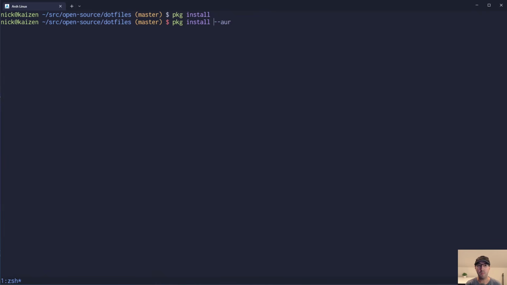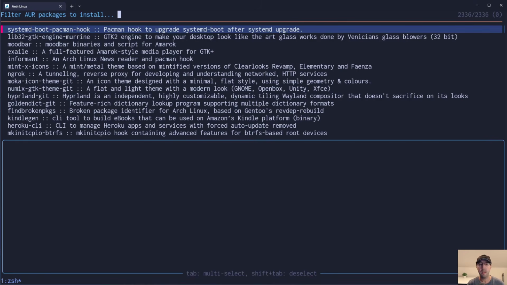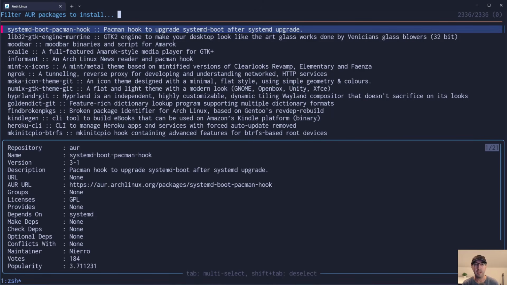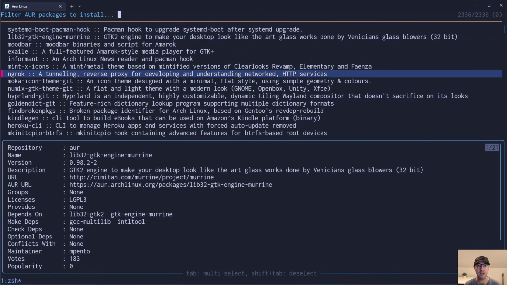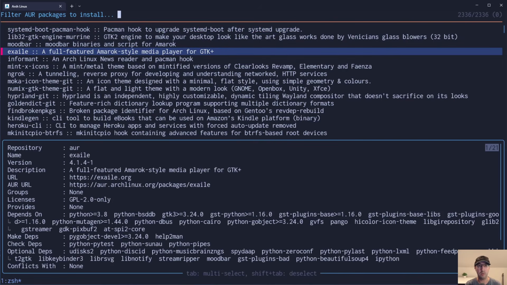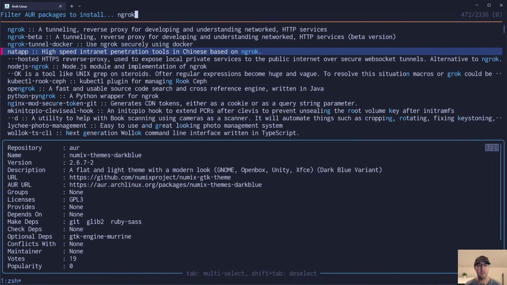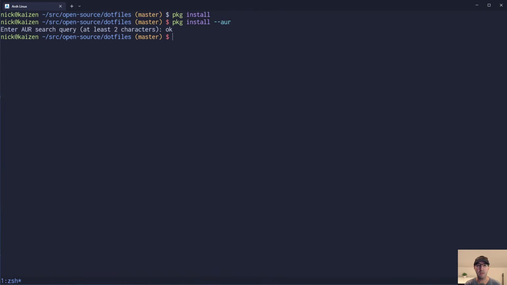And you can do the same thing for the AUR. Although I will say when it comes to installing packages on the AUR, there is one extra step here where we need to put in some type of character match, at least 2 characters. That's not a limitation of the AUR, but an expectation. You actually can't search for 0 characters just because it would return way too many packages here. But the same interface works here where you can just do a search for, I don't know, there's one for ngrok or whatever packages that you want.